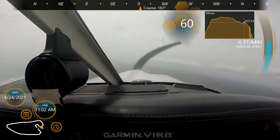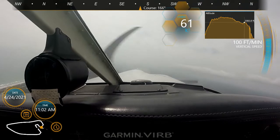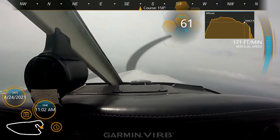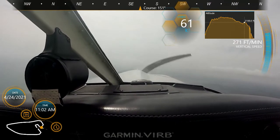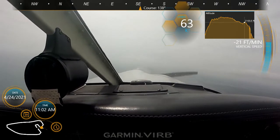Got traffic, and so they're doing a traffic pattern. So we're just staying away from them, particularly this person here, because she's taking off and she's doing pattern work. So we're going to loop around to the right in a second.